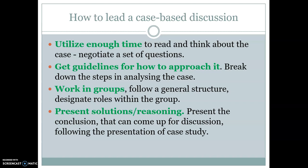The second one is get some guidelines for how to approach it. So here we could break down the steps in analyzing the case. We could first identify the constraints each character in the case was operating under, or what all are the opportunities he or she had. And the second one is that evaluate the decisions each character made and why did they make such a decision. And the final step would be explain what you would have done differently and why. So this is how you could just break down the problem or the case into a step-by-step process.